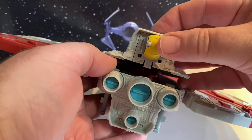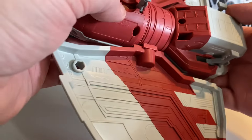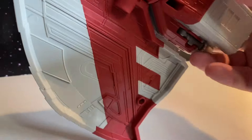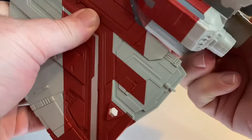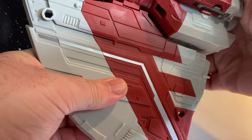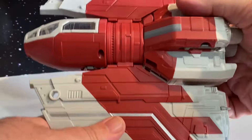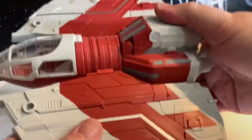You can see we've actually got the rear gunner station right here. Pretty simple. Landing gear that actually operates — I have it down right now, but you can push that all in. And then, just like in the show, you can rotate the wings. You can have it looking like that, but it only does that — it won't go all the way around. It's just there.